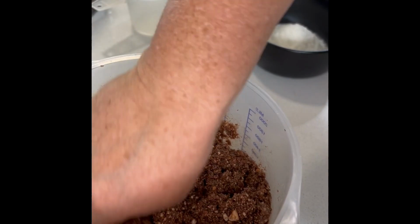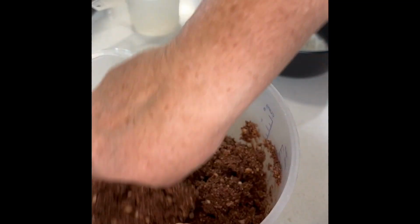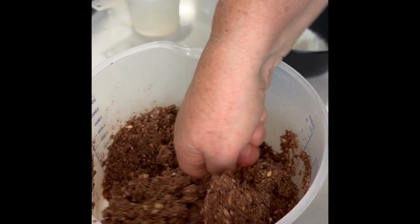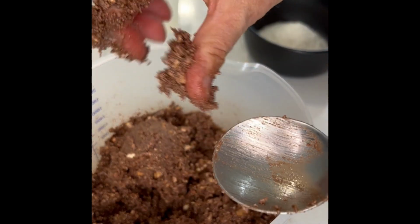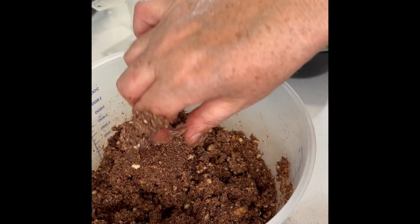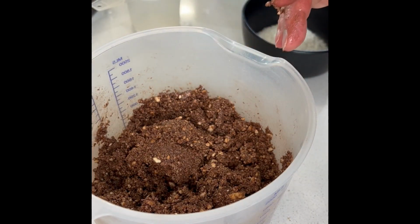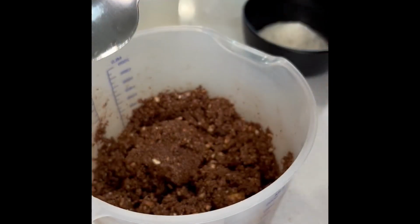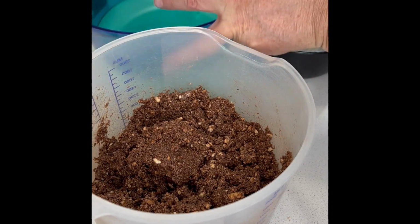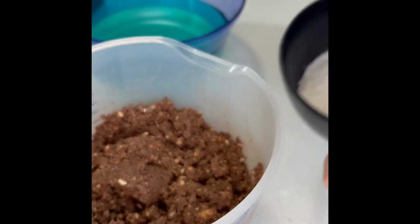We want it to be sticky, but not too sticky, like not yucky, but it'll still be sticky because we're going to roll them in coconut. So we want them to be able to have the coconut stick to it. So as you can see there, quite sticky. And I'll just get a teaspoon, and then this is the fun part. I'm going to grab a bowl to put them into. Coconut, I've got a bowl of coconut here. So I'm just going to roll them in.